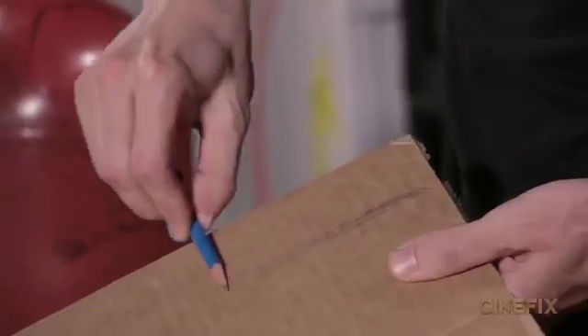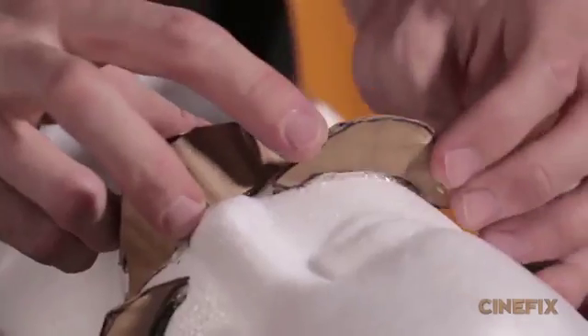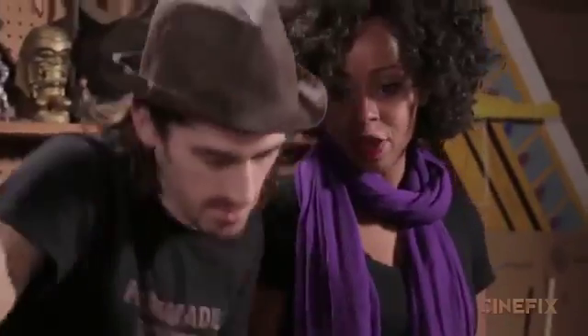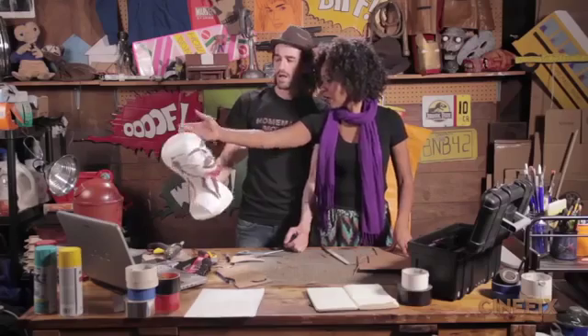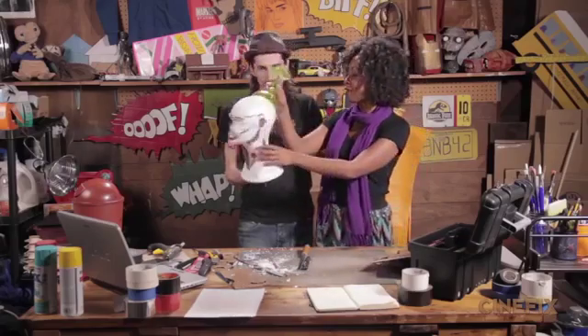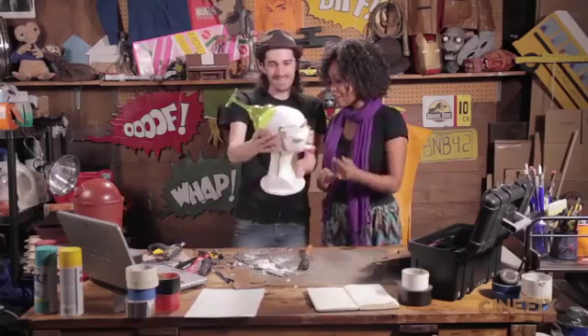We look at reference photos to figure out the basic shapes. Bianca had an awesome idea for building the head — using a basic foam head, then using pieces of cardboard on that and then paper mache the whole thing. We're going to start with the lips, then the cheekbone. It's a lot of just playing with the materials and looking at your references. For the shape of the chin, we're using Mickey Mouse cups from the 99 cent store. His forehead sort of slopes down and all of that probably needs to come out — the head kind of extends back, and then we put the ponytail coming out of there.